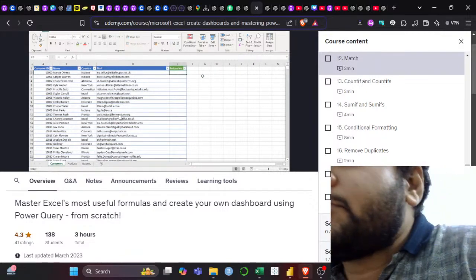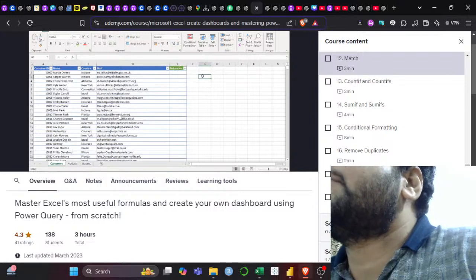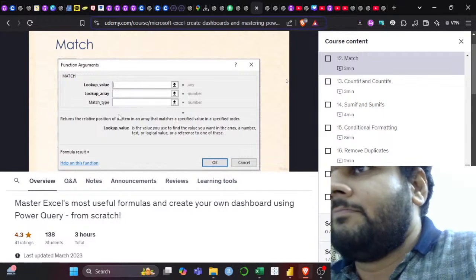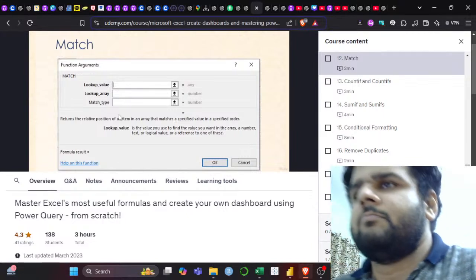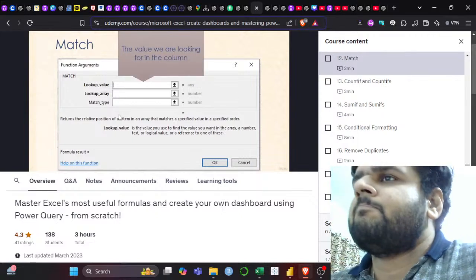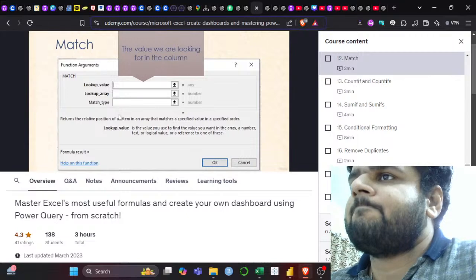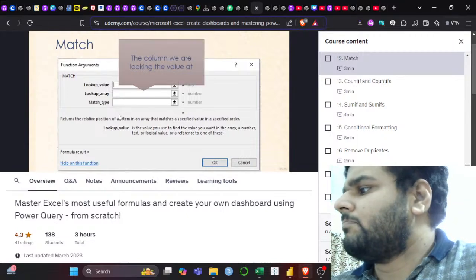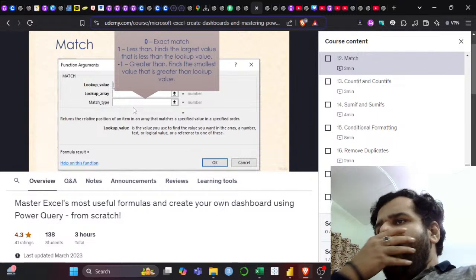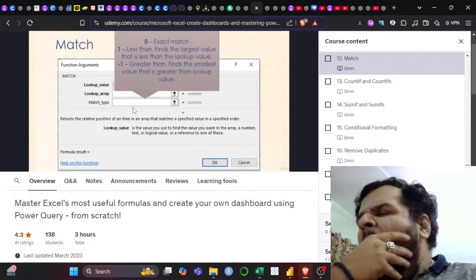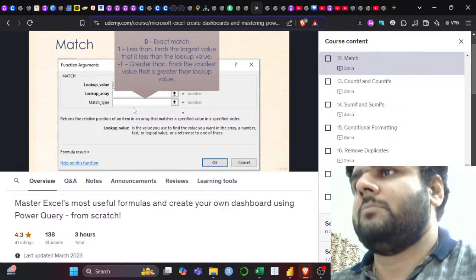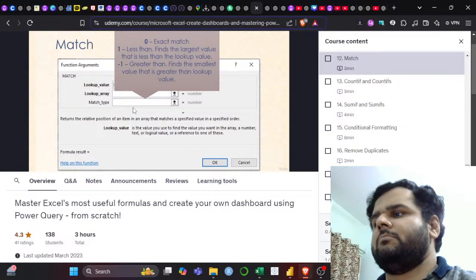So the function we'll be using is an Excel function called match. And in a second, I will go into how to use it. Okay, so match. What does match want and ask for? The first thing is the lookup value, which is the value which we're searching for, usually a unique ID or something along those lines. Second is the lookup array. Third is the match type: 1 finds the largest value that is less than the lookup value, -1 the smallest value that is greater than the lookup value, and 0 an exact match. What this does is give you the relative position of where in the table my match was located, basically the row number.